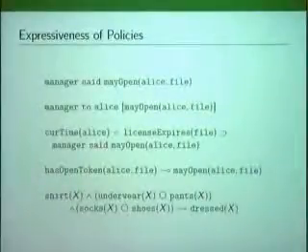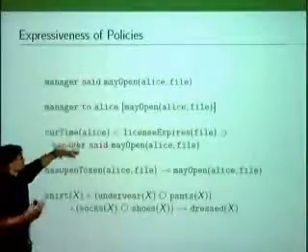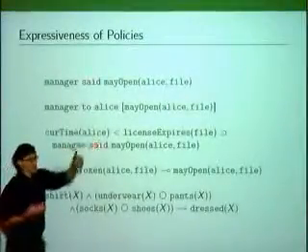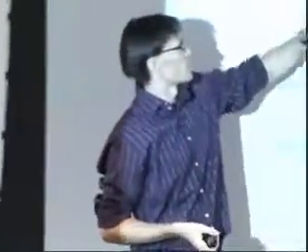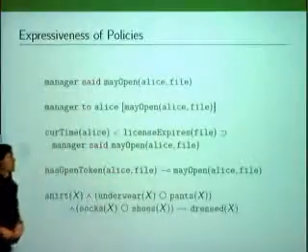Now, once we have that kind of system, we might want to say, well, how do we revoke permission? So we might say, okay, you have permission to read a file for a certain time. And that leads to sort of encoding domain-specific information in these policies. So like whatever time Alice is accessing the file has to be less than the time that the license expires before you can open the file.